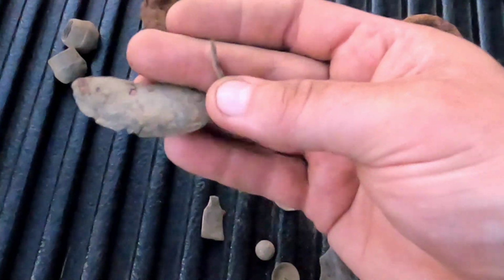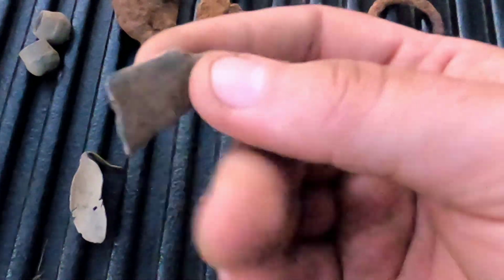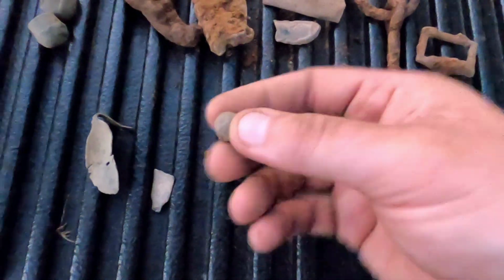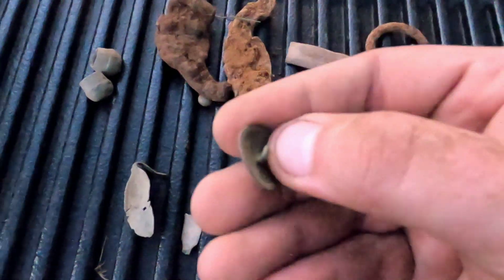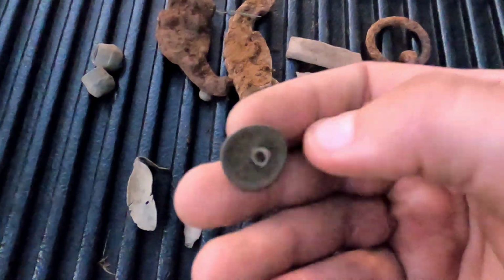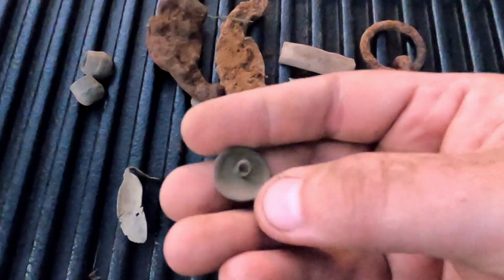The old spoon that you guys saw me dig early on, I believe that to be part of a pewter spoon. We got that musket ball quickly at the end there. Prior to that, I got that old button. That's a really nice button. Unfortunately, there's no design on the front. I might be able to see if there's anything written inside there, but very cool button.